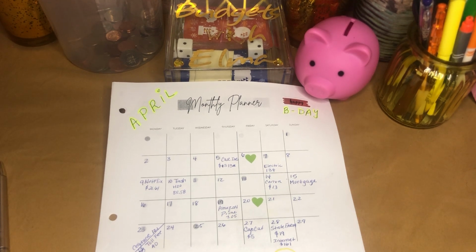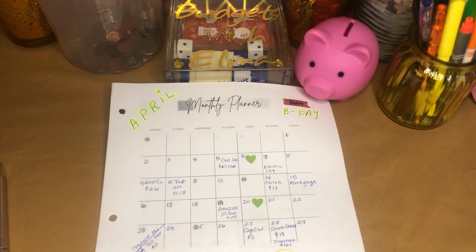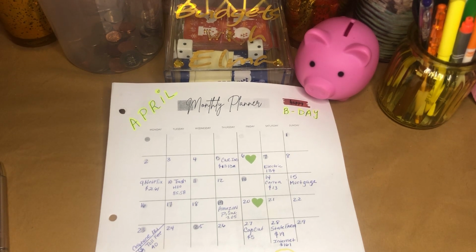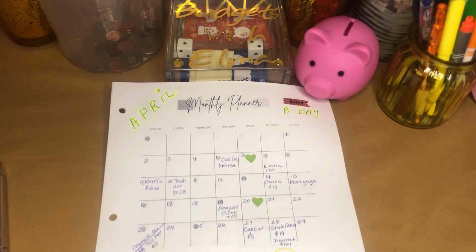Now, when having a budget, you want to make sure you have a monthly calendar. And this calendar will give you an overview of when your bills are due, how much they are, and which paycheck will cover which bills, okay? If you're not sure which bills you get on a regular basis, you can print out your bank statement if you have a bank account, or if you use a credit card or a debit card, you can print those statements as well. To give you a clear view, you can print at least the first month up to 3 months and review what expenses you have coming in on a regular basis and what those amounts are. That will indicate what your fixed expenses are, what your variable expenses are, and what are just expenses you're doing that are more wants than needs, okay? And by having this calendar as well, you will know exactly what fixed expenses need to be taken care of and when.